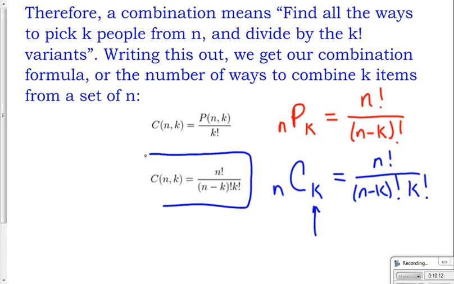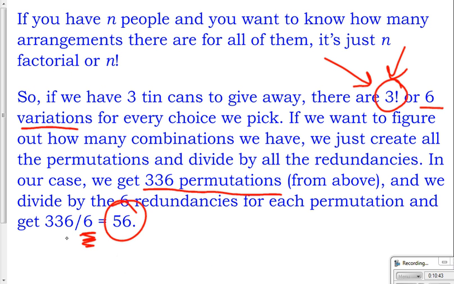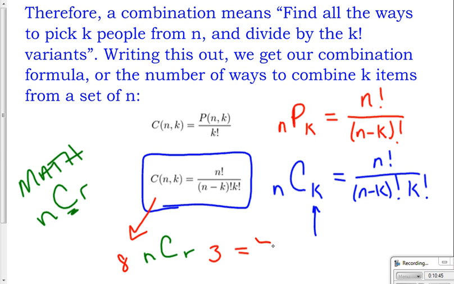So this formula is also found on your calculator in the same menu as before. So in our case, let's take our 8 people, and then let's find that command. The command is in the math menu, and it's nCr. C is for combination, and they just use an R instead of a K, but it's honestly the same thing. So we just pick that command, and then we also take a 3. And I think we already figured out the answer for that to be 56. So this answer, when you try it on your calculator, should be 56.